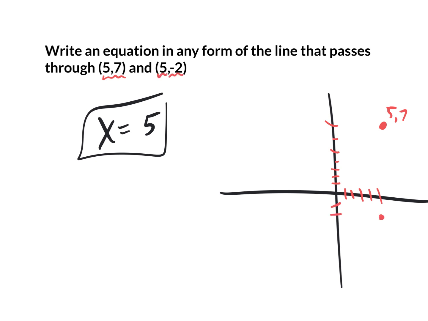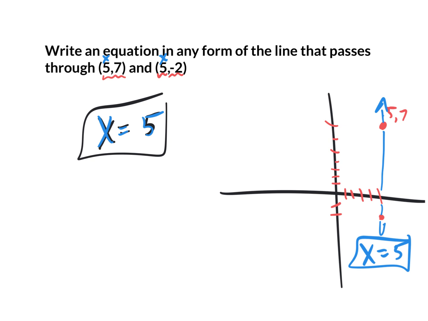What kind of line do we have here? It's totally vertical, right? Totally vertical. That blue line that's vertical that crosses the x-axis at 5 is x equals 5. But you didn't even have to draw that. Once you know that you have the same x value there and the x value there, it's just going to be x equals that number, 5. X equals 5. Cool? All right.